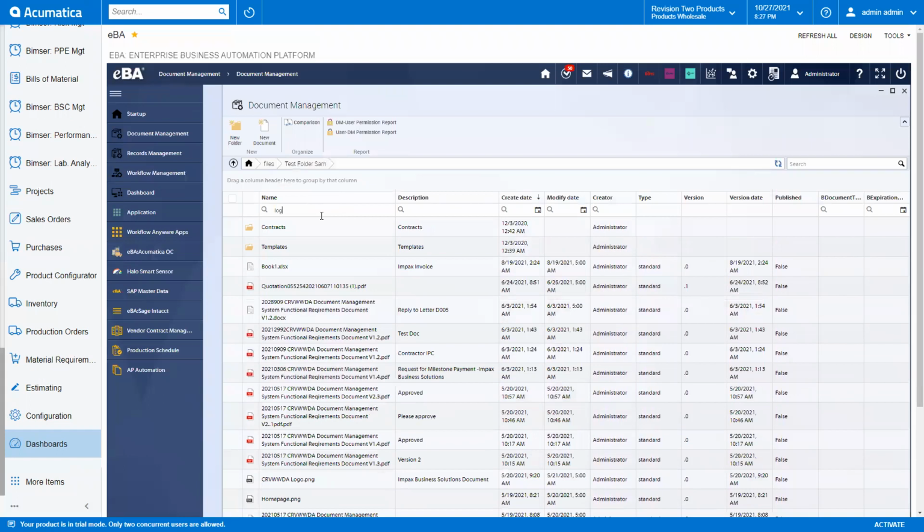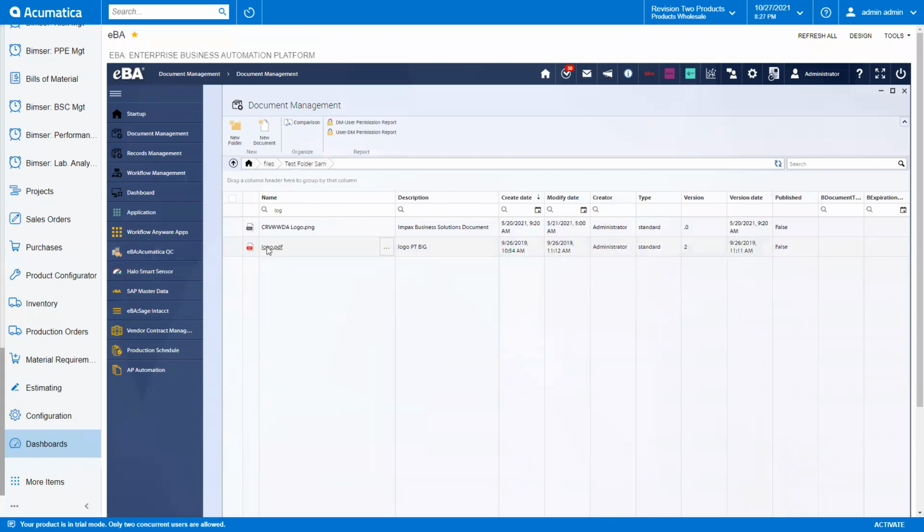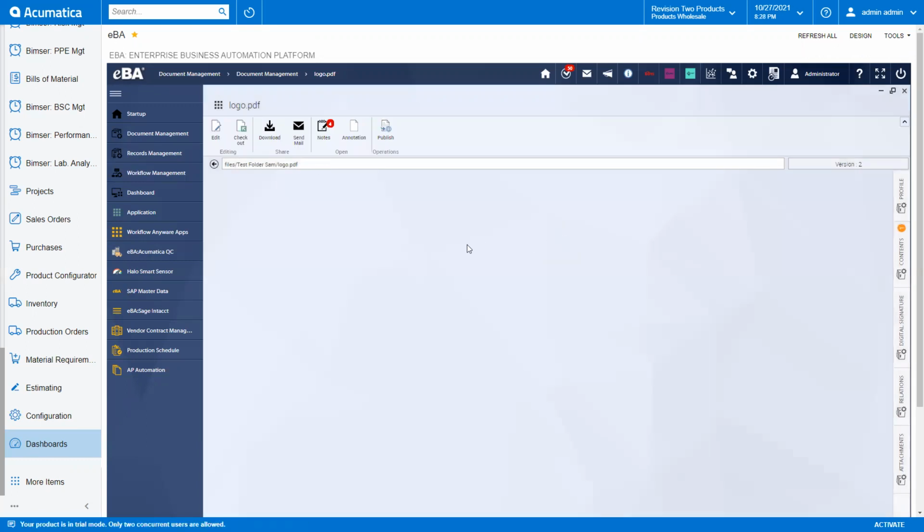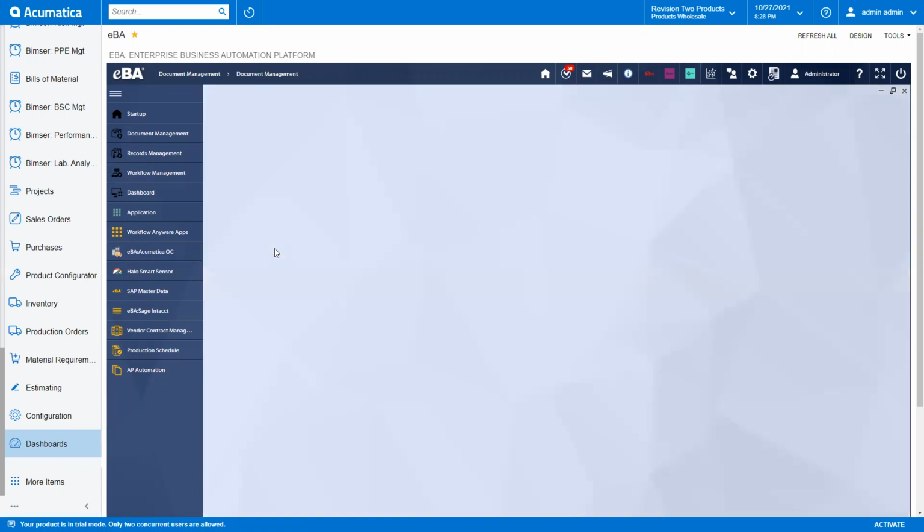And you don't have to download any other application or software for reading your document. So now I'm opening a PDF file, and this document will be opened in the built-in browser of EBA.